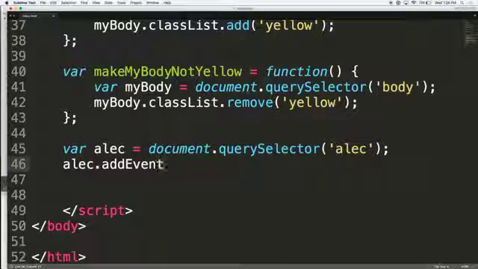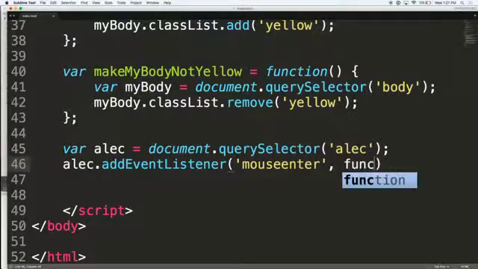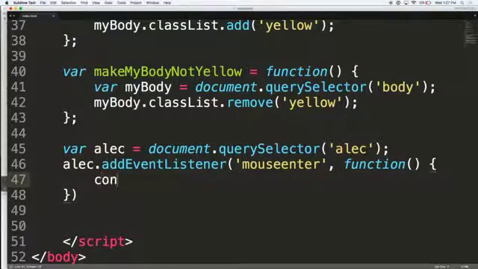To do that, we're going to use something called addEventListener, which, like querySelector, lives inside every HTML element. You can tell an element, listen for an event. This is a made-up word that's properly spelled: mouseenter, which says, when the mouse enters the element, do something. If you think about the fence around the element, when somebody crosses that fence coming in, I want something to happen. Now I can make up a function on the fly that just prints out to my console, hi.